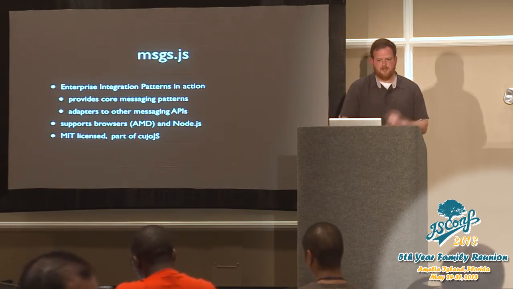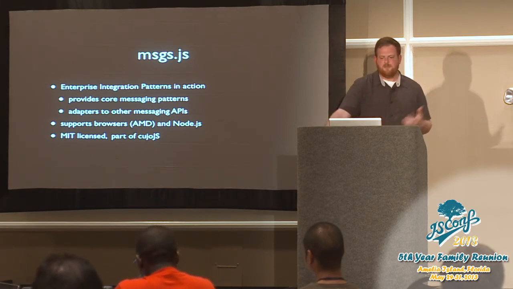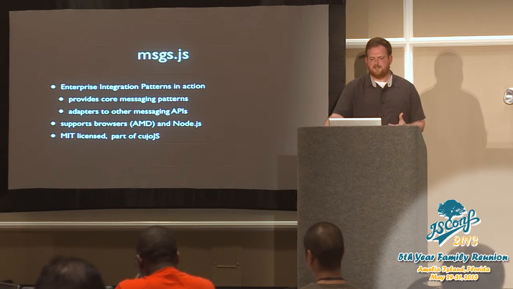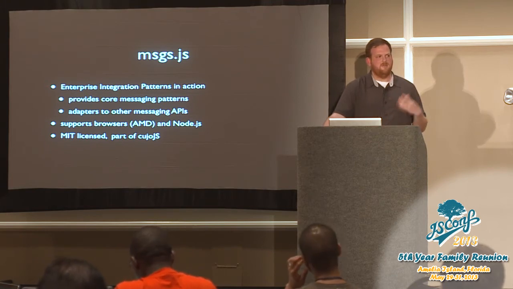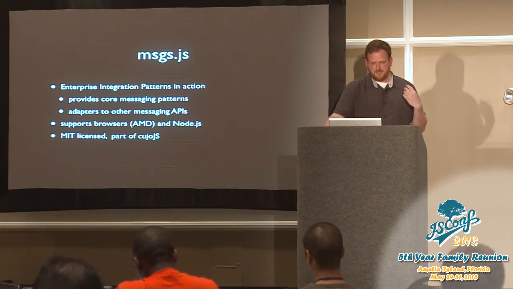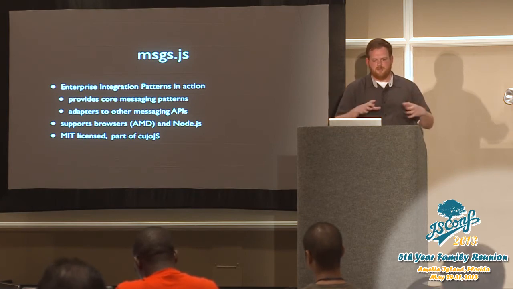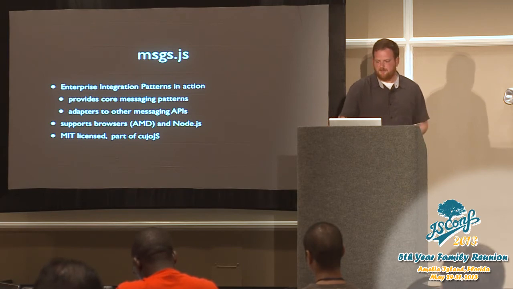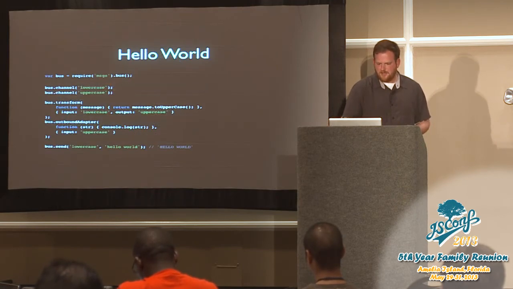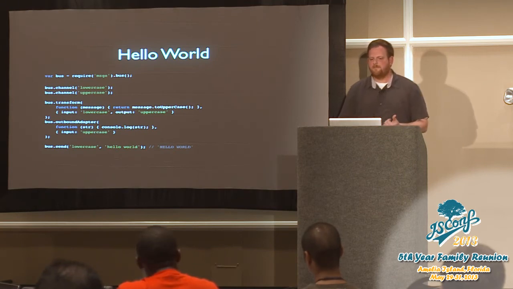So another library out there is called msgs.js. It's also part of cujo. And it's really an implementation of the enterprise integration patterns to give you the core primitives of messaging. Beyond that, there are also adapters to other types of messaging systems once you want to leave your local world and move over the network to something else. So WebSockets happens to be one of those adapters. But let's look at a brief hello world of what it looks like in a messaging environment.